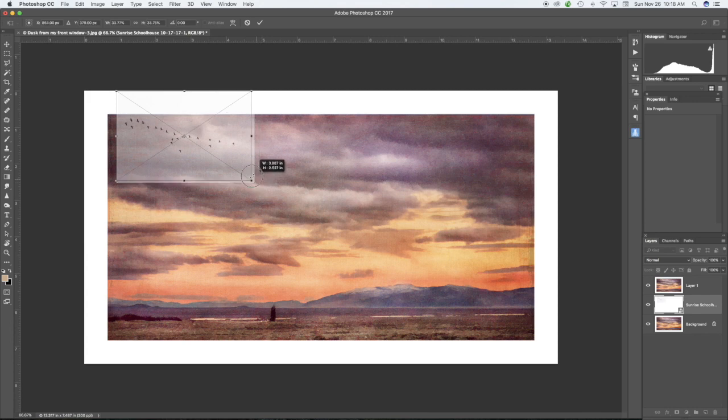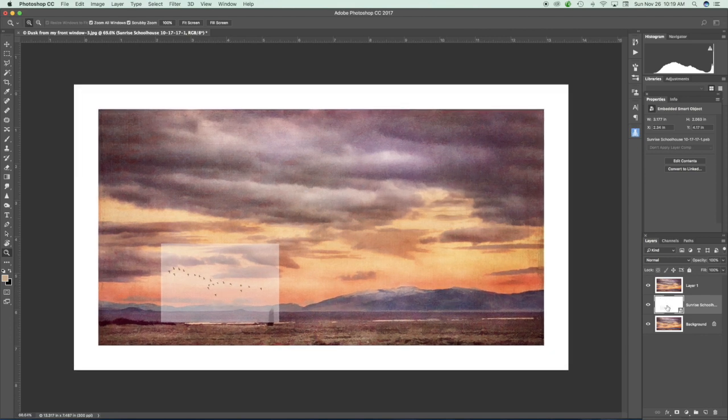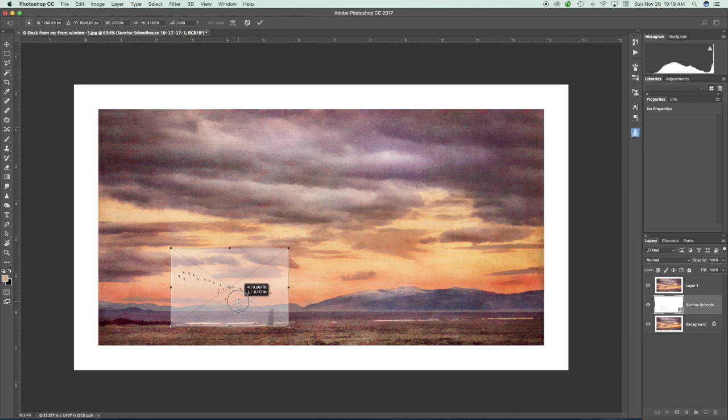So if I want to make them larger again, because they're a smart object, I won't totally destroy the image. So I'm making them pretty small. Then you just put your arrow on the image like this and drag it. I've released the Shift key and drag it into position. Whoops, I guess I lost my, I just seem to have hit something. Okay, so I'm back on the transform. So let's see, do I want it just maybe a tad smaller? So again, the Shift key and just slightly smaller.